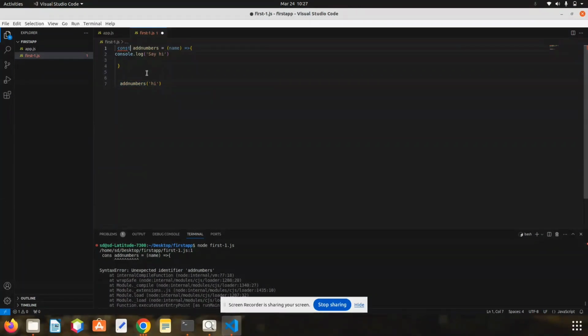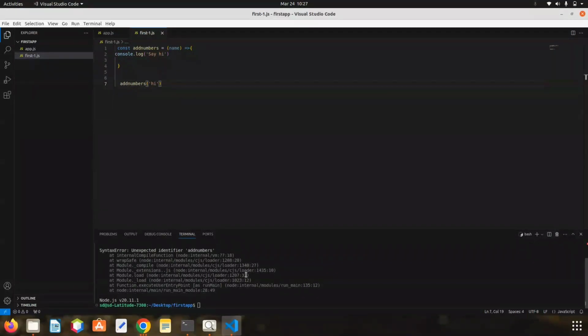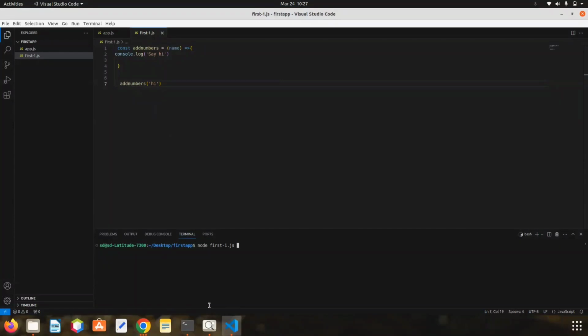Actually, I missed a T. Okay, now I clear it and run it again. It says hi. So that function is defined and it is called here.